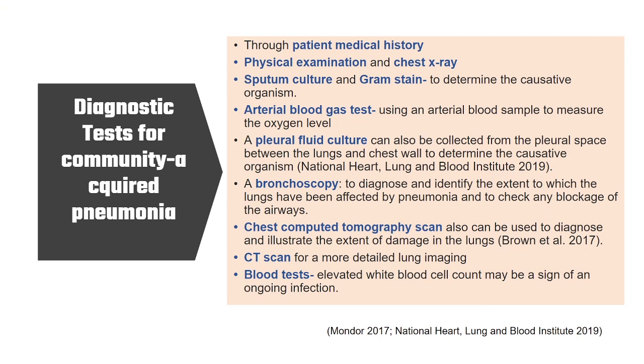There are several diagnostic techniques which can be used to diagnose community-acquired pneumonia. The most standard and commonly used tests include a thorough review of the patient's medical history, a detailed physical assessment, and a chest X-ray. These three assessments are usually enough information to diagnose a patient with community-acquired pneumonia. By analysing a chest X-ray, inflammation can be identified in the patient's lungs, which is one of the main indicators of the presence of pneumonia.